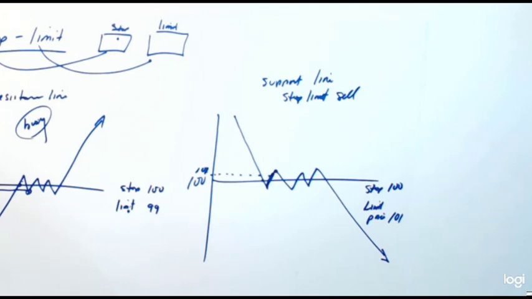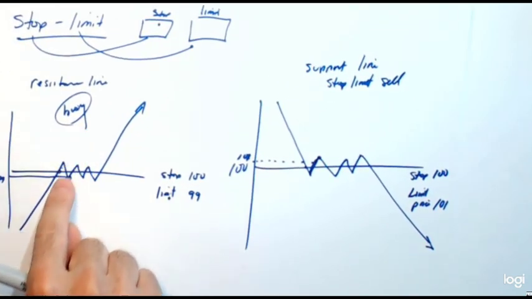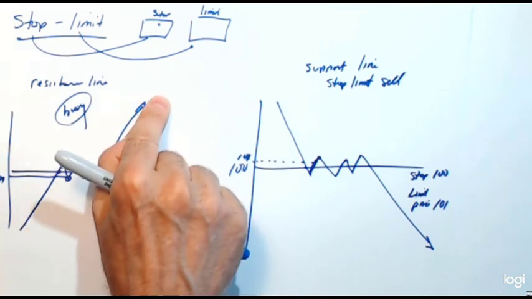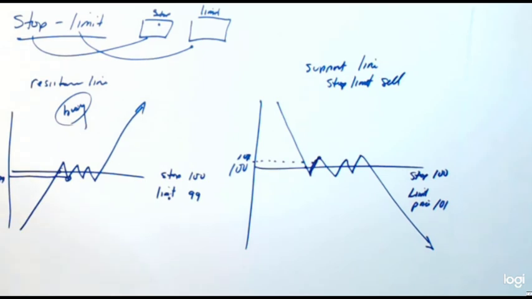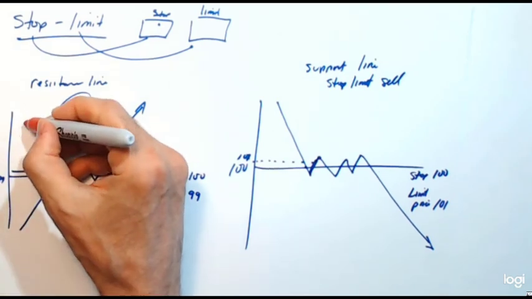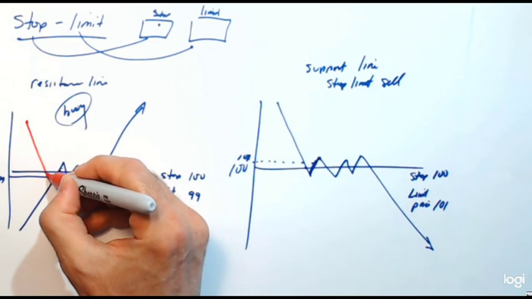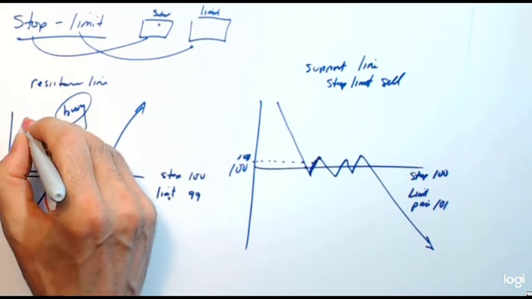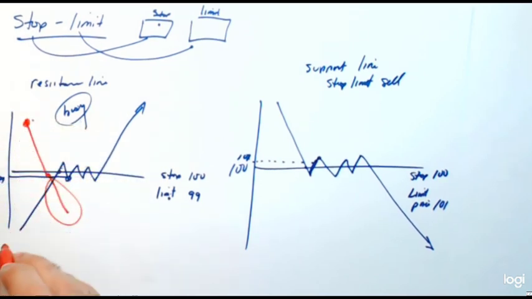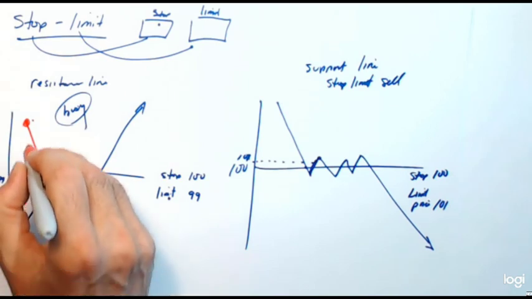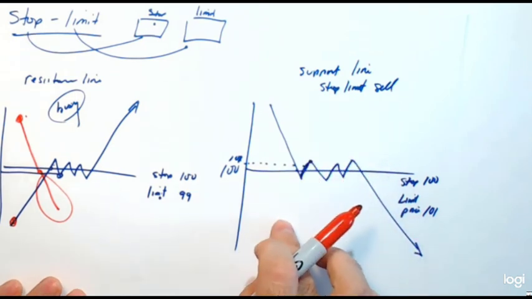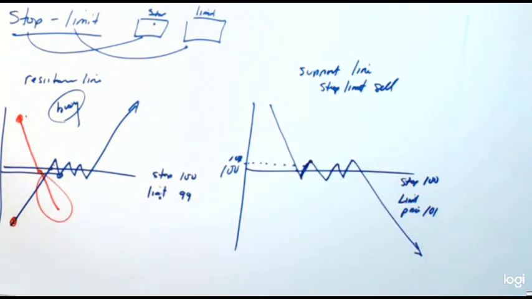And the answer depends on where the current stock price is relative to the order price that you're putting in. So when you do a stop limit buy, for example, we have a resistance line. The stock starts from down below and is going up. So that's the difference. Because with a limit buy, you're saying, look, the price is here, it's going to fall. I want to buy it at this price or better. This price or better. So with the limit buy, you're starting up here. With the stop limit buy, you're starting down here. And it's the opposite with a stop limit sell versus a limit sell.